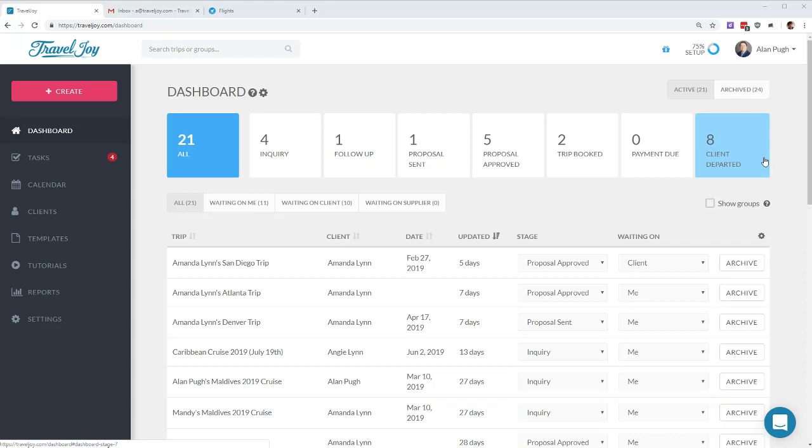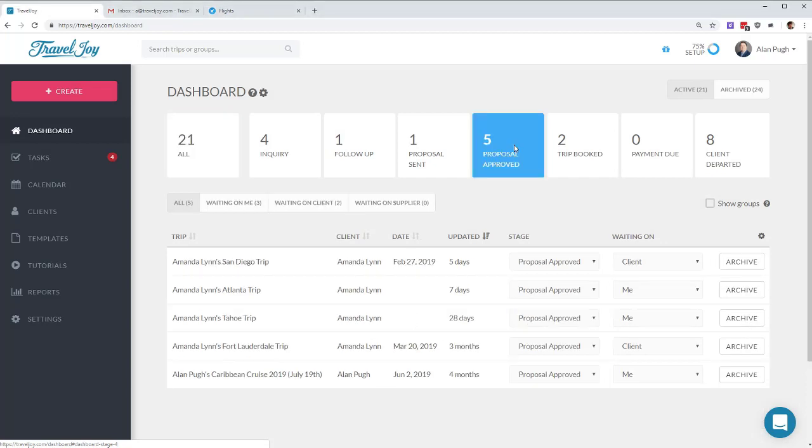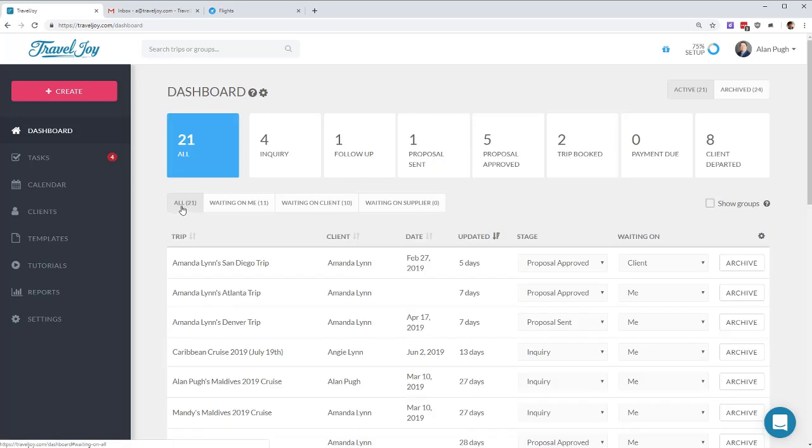Now, if you're starting out your workday and you want to head back to the proposals that have been approved and start building invoices for those, which we'll go over later, you can click on Proposal Approved right here, and you'll see the 5 trips that are in that status. So you can start working on the trips and organize your day around where trips are within the workflow. Now, if you ever find yourself looking at the dashboard thinking, I should have like 20 trips here, why is there only 5? Come over here and click All for the trip stages and click All for the waiting on stages here, and that will uncover all of your trips. We do get that question a lot, so that's a little pro tip to start your day out.